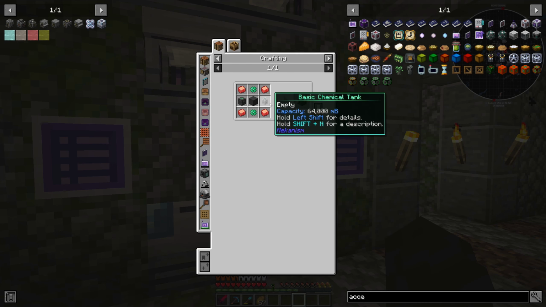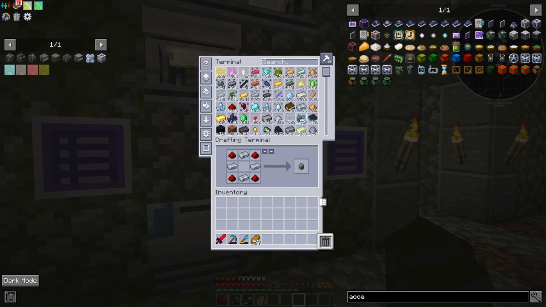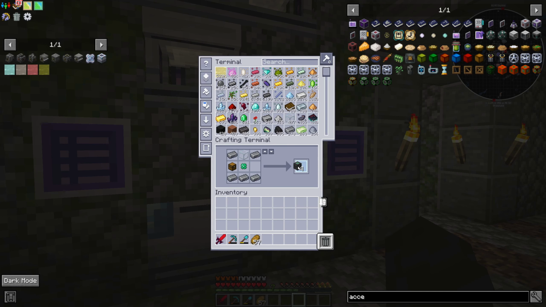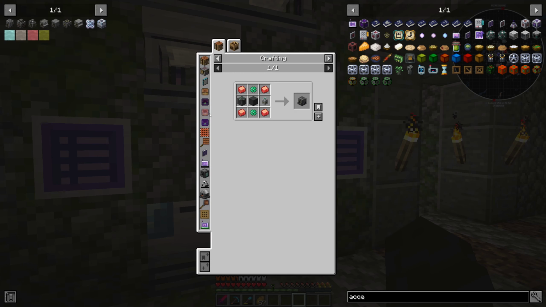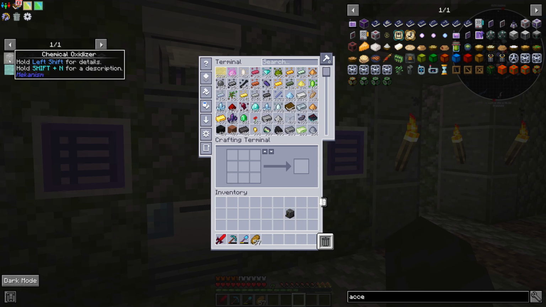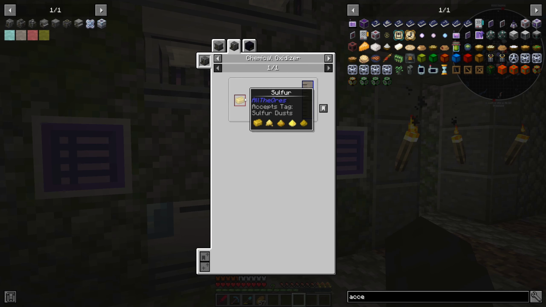I'm unsure of how many I'll need. So we're just going to make a few. I think for this particular one, I only need the one. But we'll make a few of the machines. I'll just throw them in here. They'll be done. Okay, chemical oxidizer. That's done. So we have the sulfur dioxide. Let's go make it.